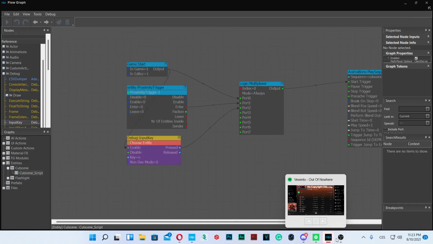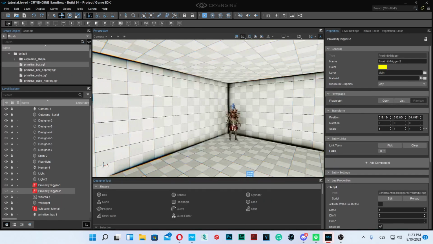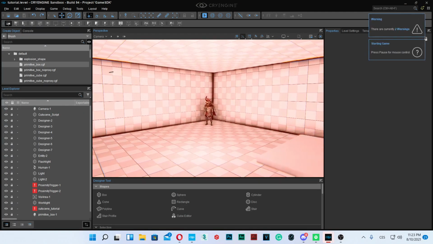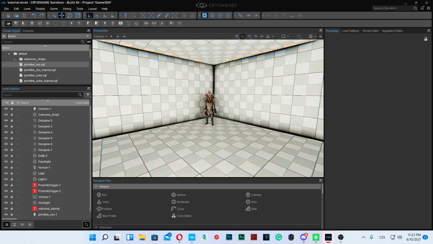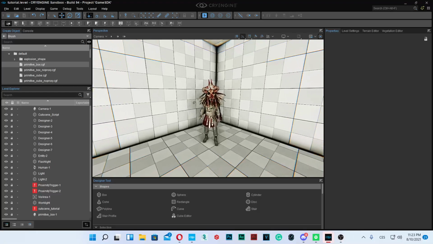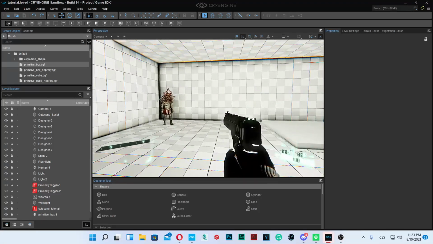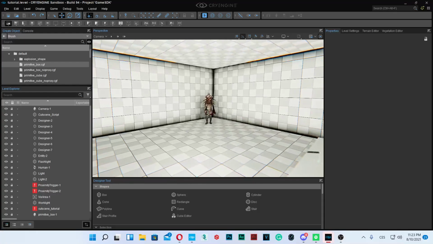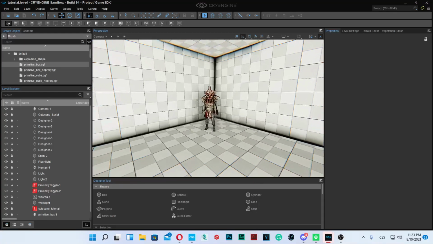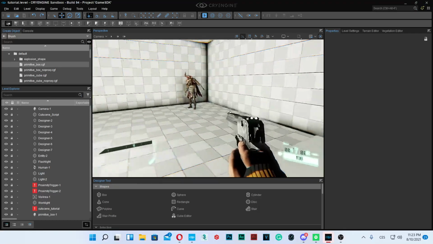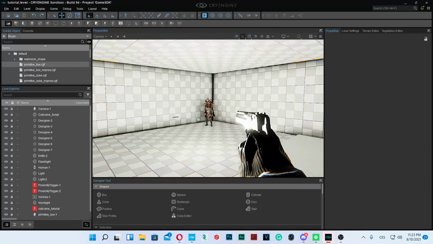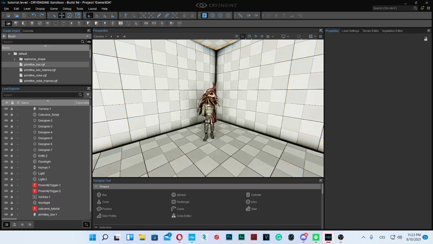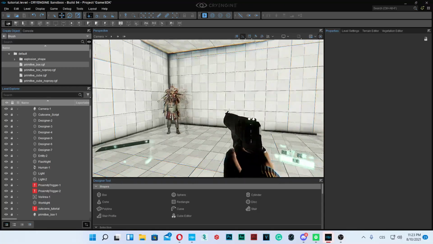So let's save this. We're gonna go to the engine, and now it should play the sequence. And yeah, as you can see, by default, it plays the sequence. We can go in here, and it's gonna play the, this is a little bit weird, but yeah, it now plays the sequence. Or if we hit O, it also plays the sequence. So yeah, that's basically it.